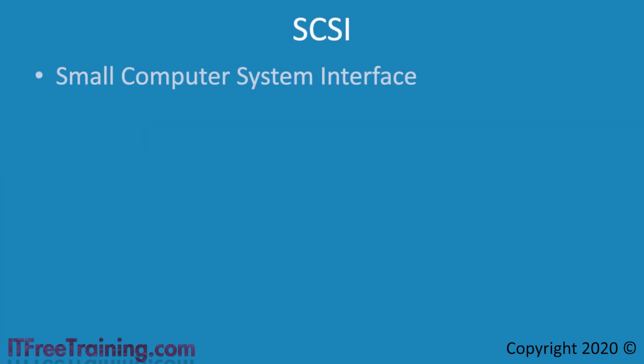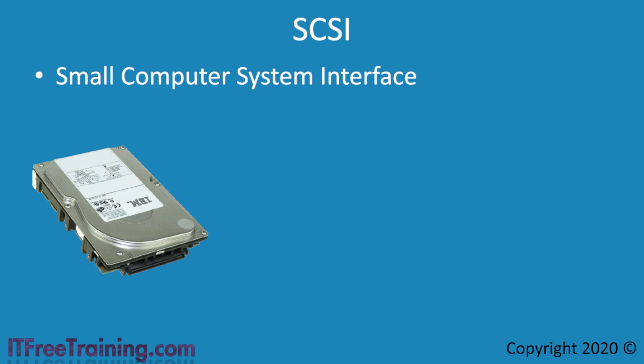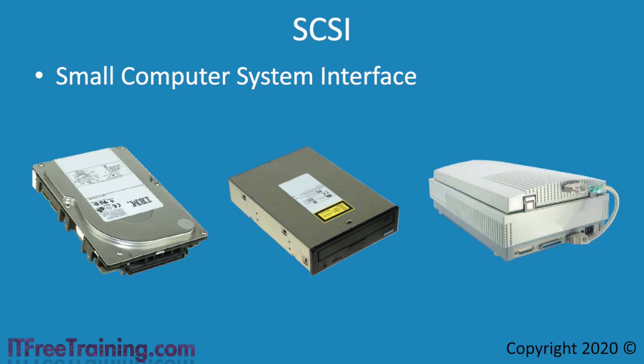SCSI stands for Small Computer System Interface. As the name suggests, it is an interface designed to connect devices to a computer. SCSI had different levels of success in the marketplace and was fundamentally used to connect hard drives to computers. However, it could also be used to connect other devices to computers like optical drives and scanners.